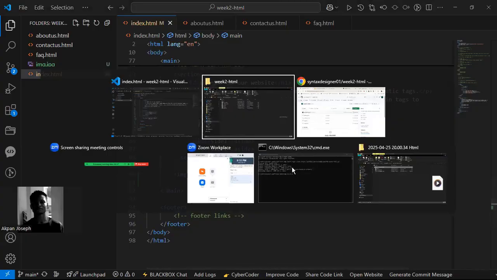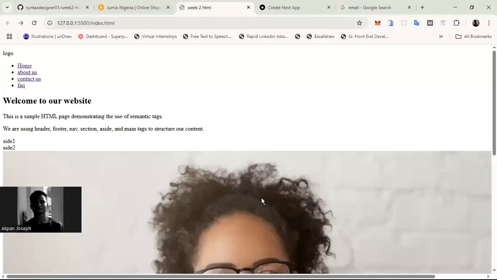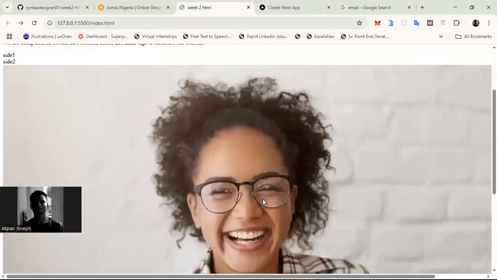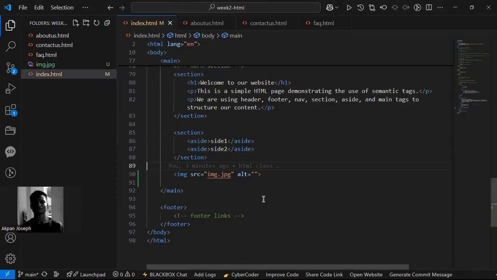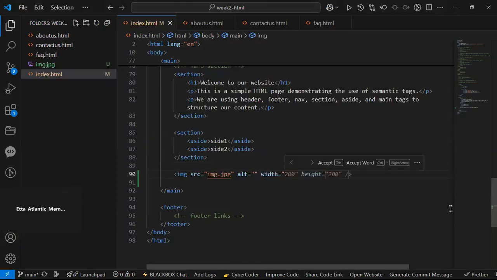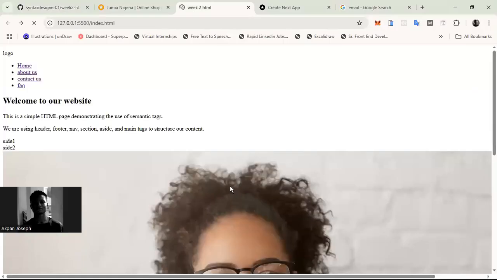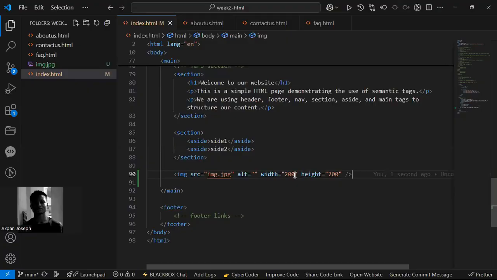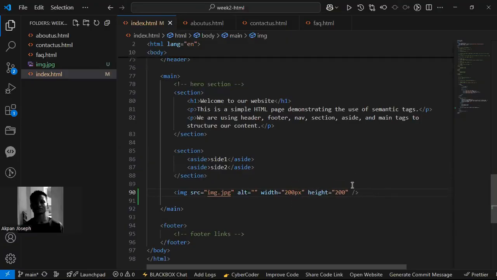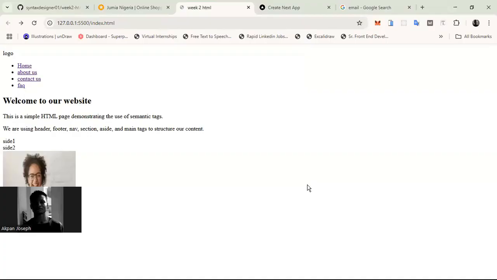So if I look at this, I already have my image here. Now the image has attributes like width. So I can use width and say 200, but just add px. When we do CSS, we talk about property-value pairs.